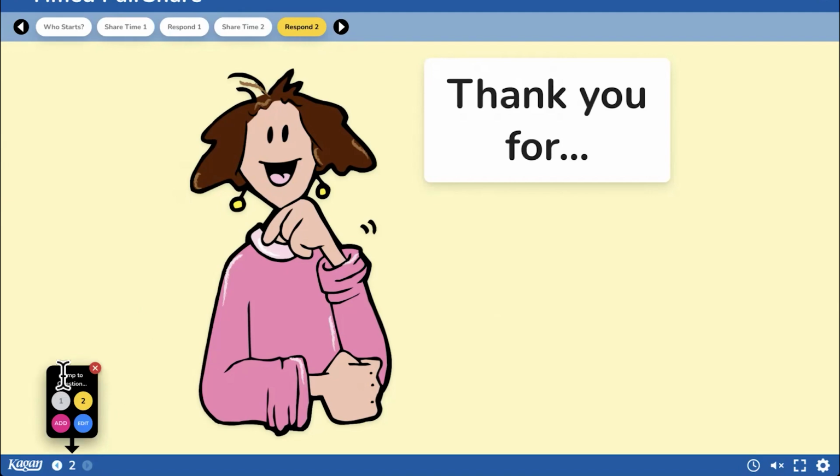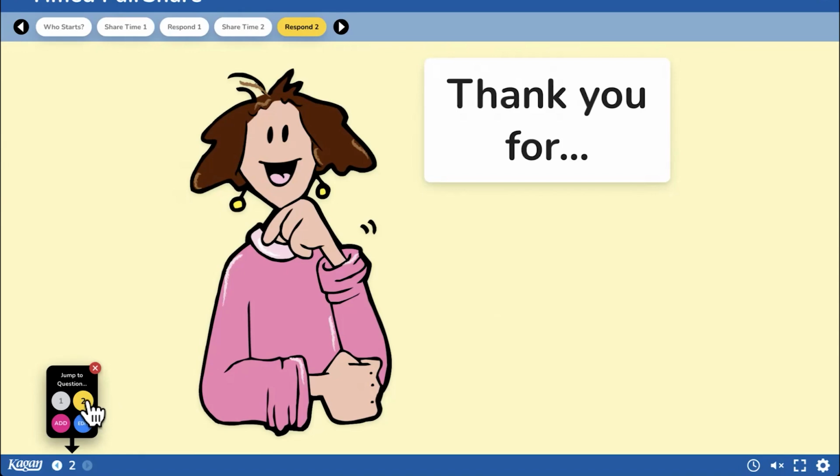This says jump to question number. And if you notice, in this set there were only two questions: question 1, question 2. We already did question 1. We're on question 2. You can tell because it's highlighted in yellow. This is just a quick little question set that I created with two questions just for demo purposes.